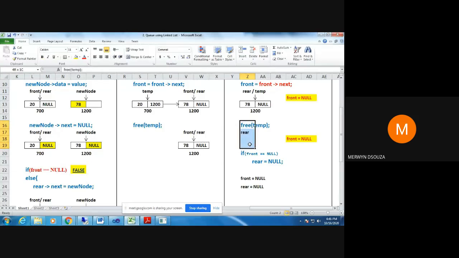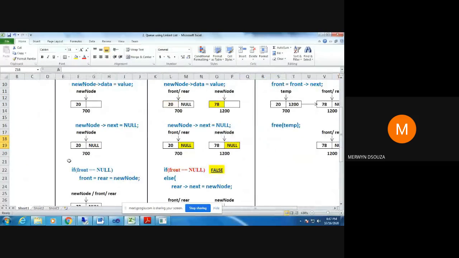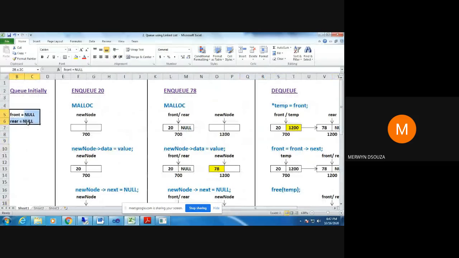Now as you can see here, our queue has become empty. We do not have any queue with us. If you remember initially, what should have been the value of front and rear? Value of front and rear should have been equal to null. When we do not have any queue with us, value of front and rear should be equal to null. That is what we had said.